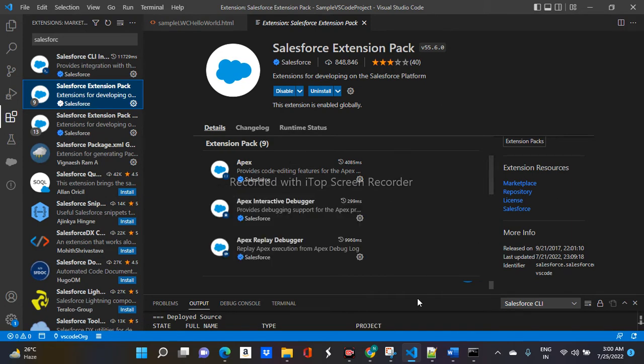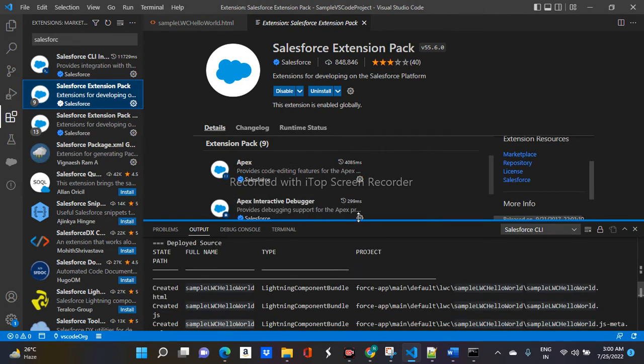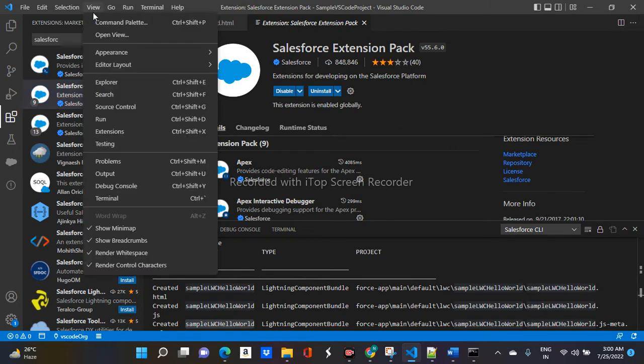Afterwards, you will be creating one project. If you are not able to see the output window, go here, click on View and click on Output. Similarly, if you want to open the command palette to create your project, click on this command palette.